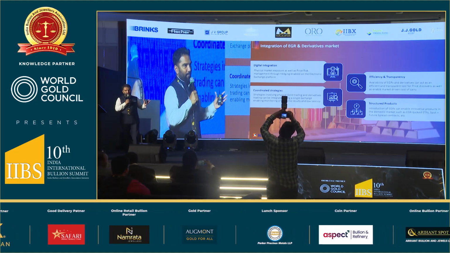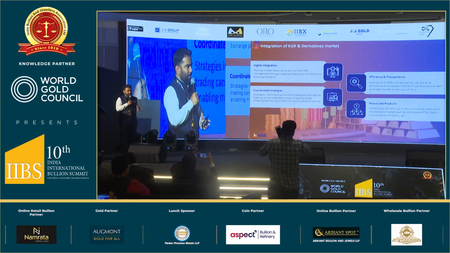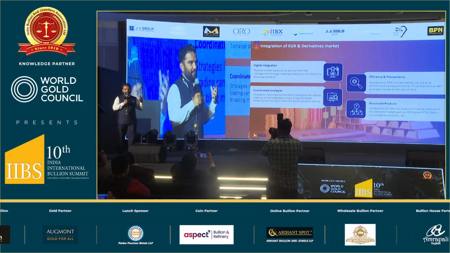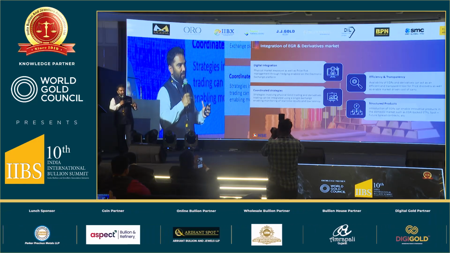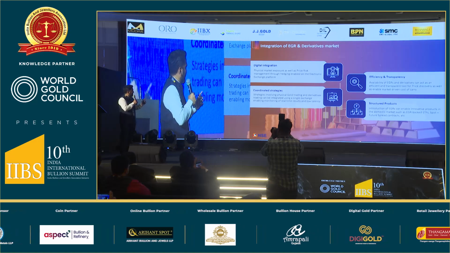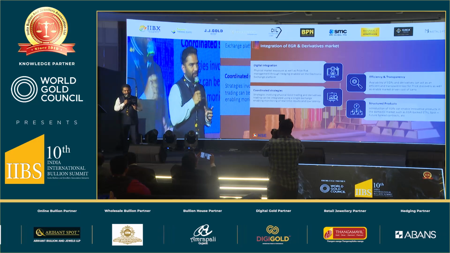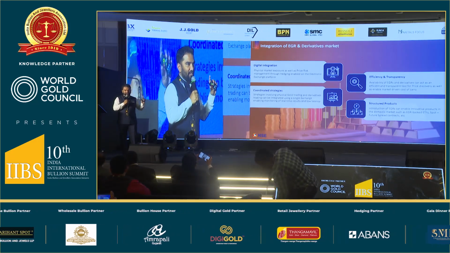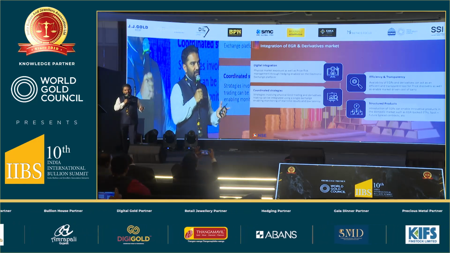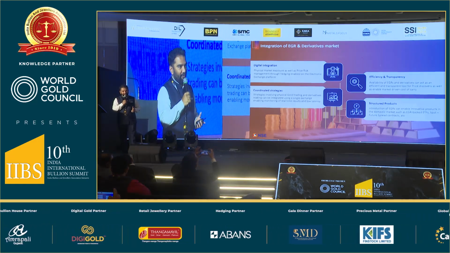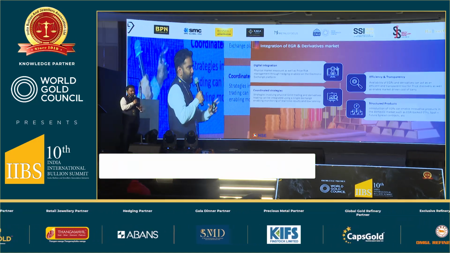So then, how does EGR essentially link to derivatives, right? Now, imagine the scenario where you have an EGR and a commodity product listed on the exchange. This combination essentially gives you integration from a price risk management perspective. So you are able to essentially trade on both the physical gold via the EGR as well as hedge it using the commodity derivatives. So that's a very key aspect when it comes to the integration between derivatives and EGRs.